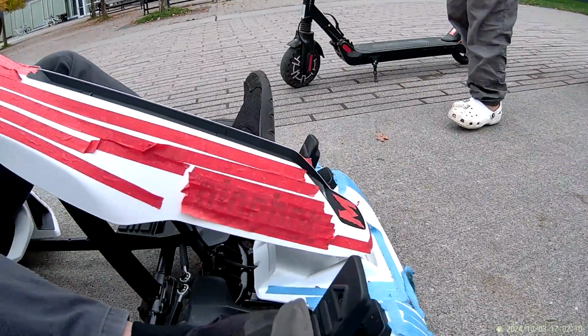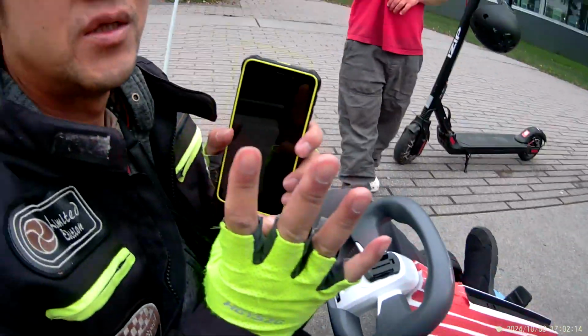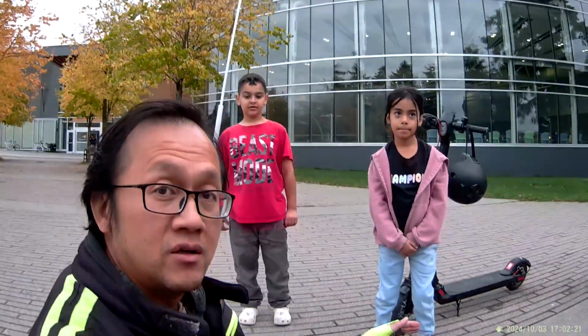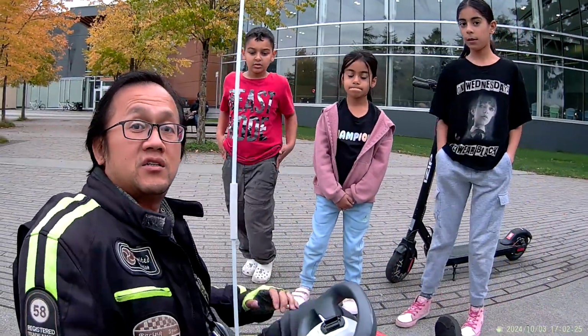And in the app, you can set level 1, level 2, level 3, level 4. So for a little kid, a beginner, you want to stay at level 1 until you perfectly know how to operate. And it's very important to get a safety flag.